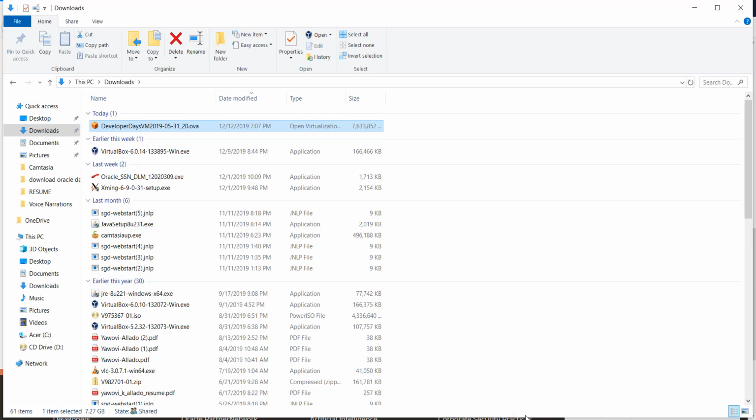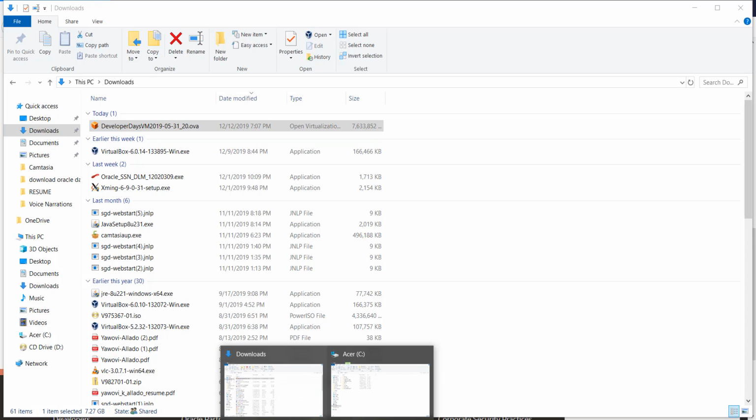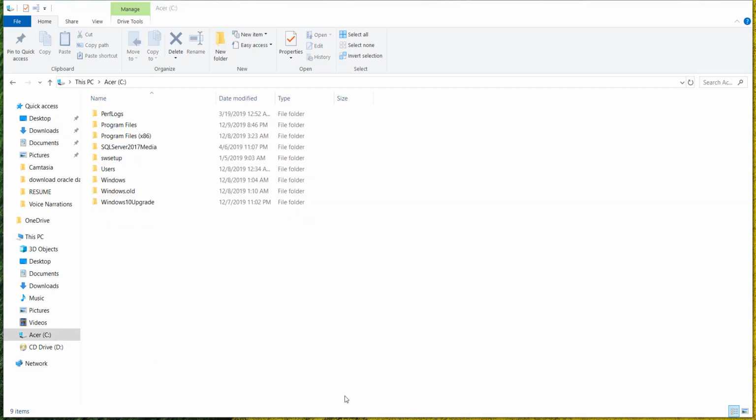This is the downloads folder, and I have another folder where I installed the VirtualBox. I would like to have this download in my VirtualBox folder instead of the downloads folder, so I'm just going to move it there.